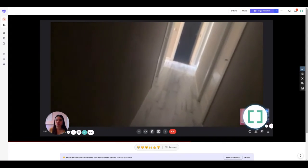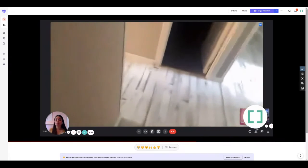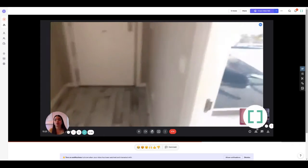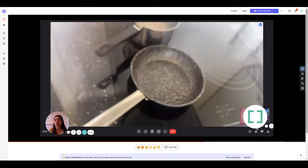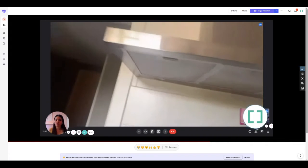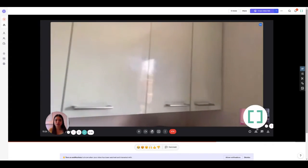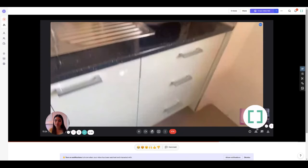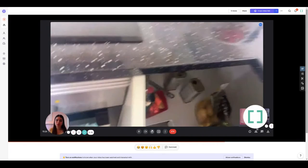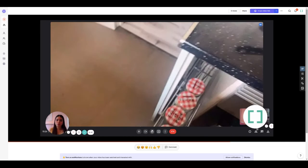Now we're going to see the kitchen, which is the first room when you arrive in the apartment. Please note there is no living room — the kitchen is the only communal area, since the original living room was turned into the second bedroom, which is the biggest one. Here's the kitchen: it's fully equipped with the stove, pans, and everything you need to cook, with lots of storage. It's very modern and also has a microwave and an oven.